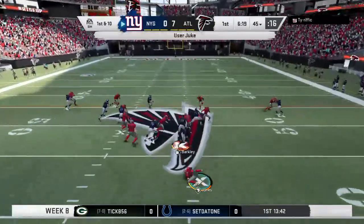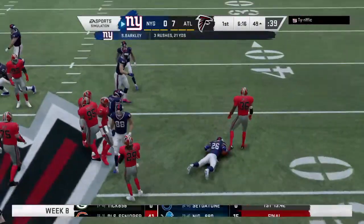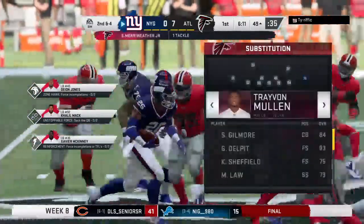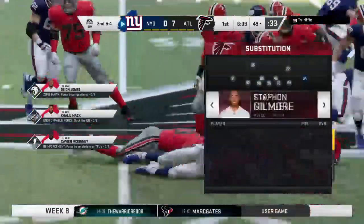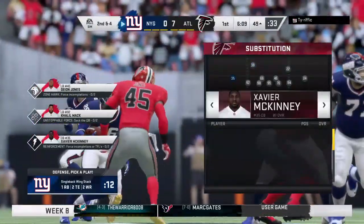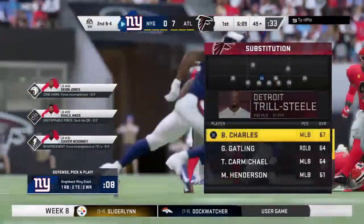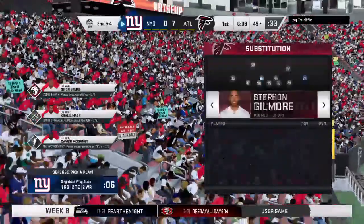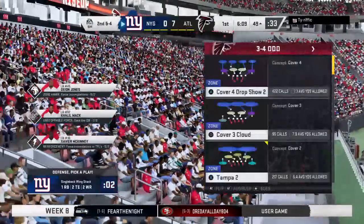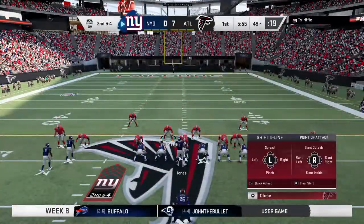Now they try the right side here. And he's over midfield and into Falcon territory. It's a 6-yard pickup, and it gets him to 2nd and 4. All right, Brand, I know we're in the early going here, but those kind of runs, they're going to open up a world of opportunities for this offense going forward. Six yards on that last play. Here's 2nd and 4.